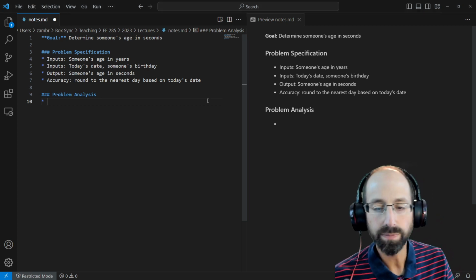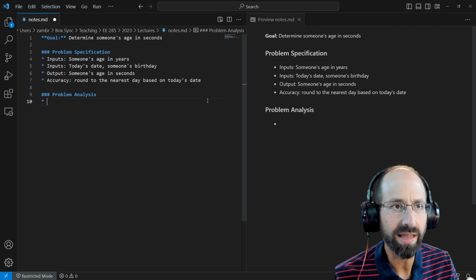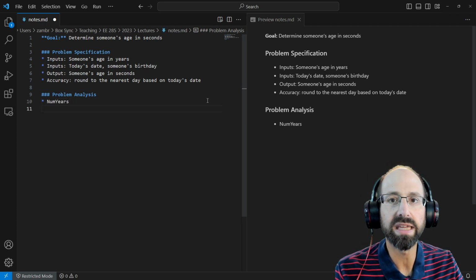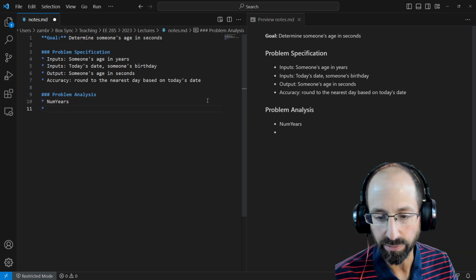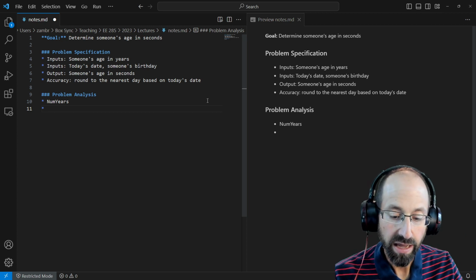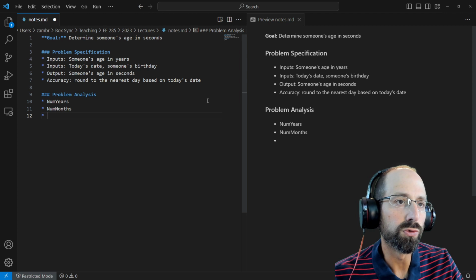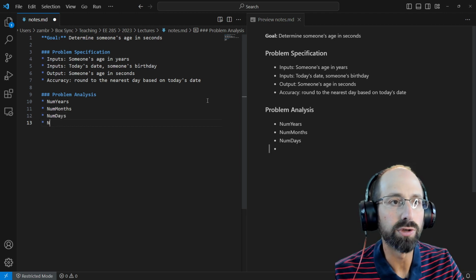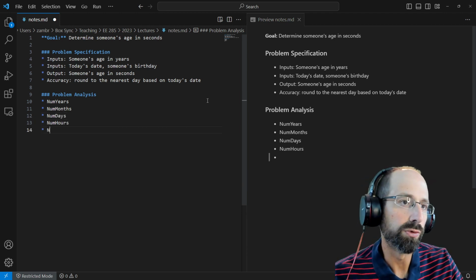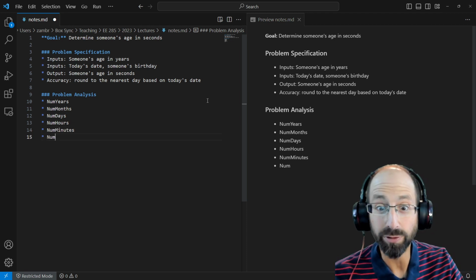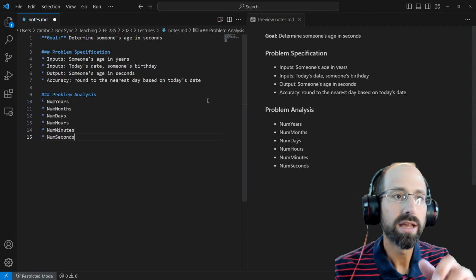So some possible variables that may make sense, like how about like age in, it doesn't sound good, right? How about instead of age in, because that looks bad, num years. That's something we can calculate first. What's the number of years that someone has been alive? And perhaps from there we go from num years to num months, to num days, to num hours, to num, well, you see where I'm going with this here. Maybe we don't need all of these, but they're here. If we decide we don't need them, that's still not a problem to worry about, to num seconds.